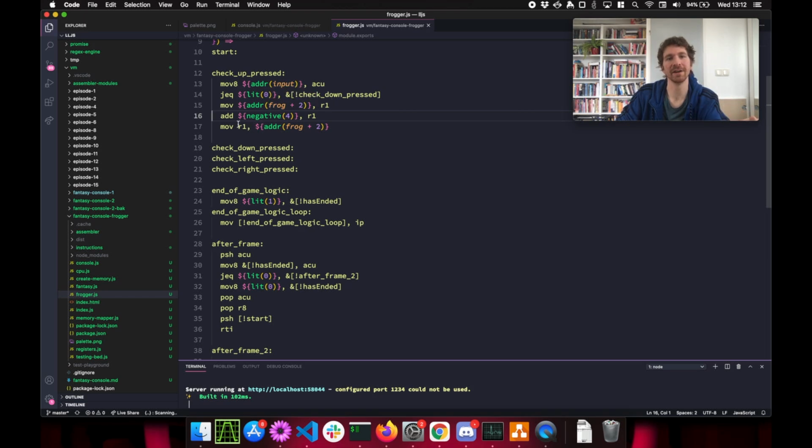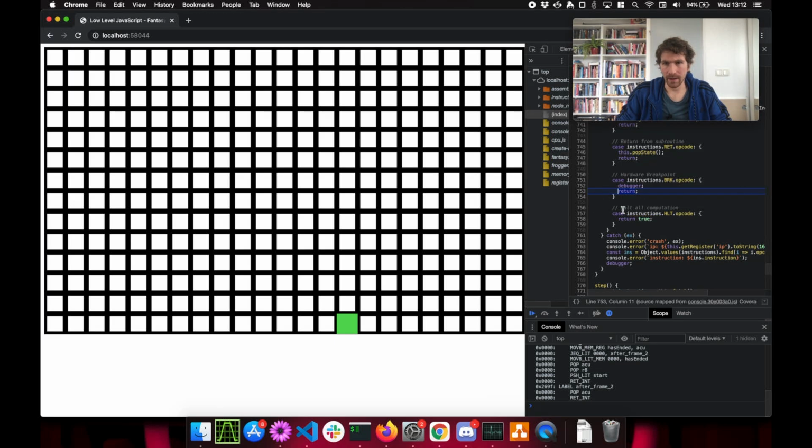The problem here, of course, is the add instruction. The results of add always go to the accumulator. So we're moving back just the position that was already there. It's of course not going to work. No breakpoint. Let's refresh. All right.